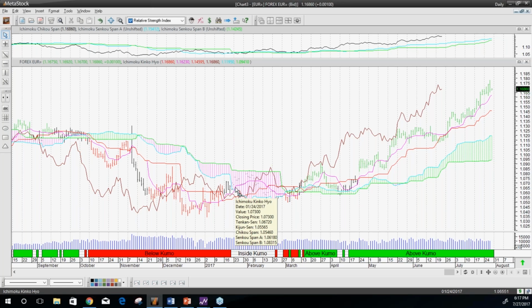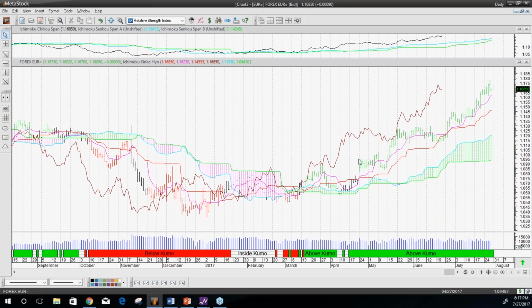Like every system, it has its detriments, and some of those are that you can get whipsaws. Anyone who tells you that any system is going to be perfect on everything, we call them liars. Basically, there is a risk, and there's always going to be some aspect of loss. But Ichimoku is really good at helping you stay out of a lot of those whipsaws, and it's got these components for working with it.